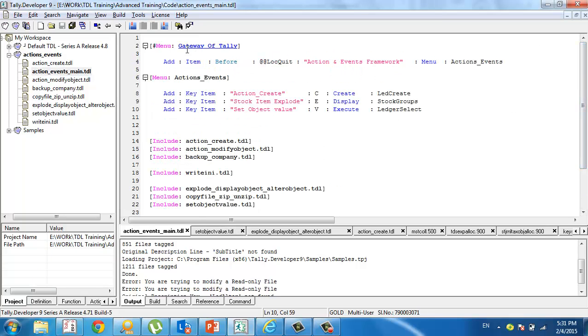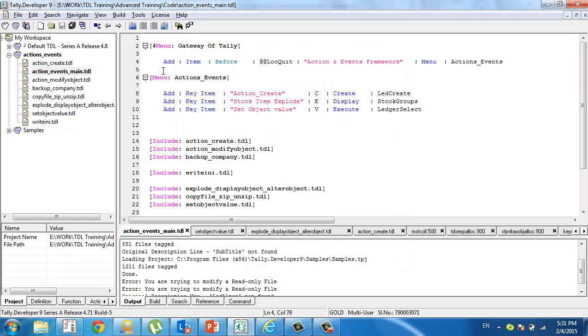Here in menu Gateway of Tally, I have added an item before the quit option, and I've given the name of the item as action and events. What this item will do is invoke a menu called actions_events. This menu is an action, that is, this action will invoke a menu which is given as the parameter.